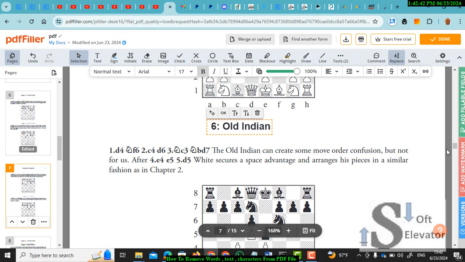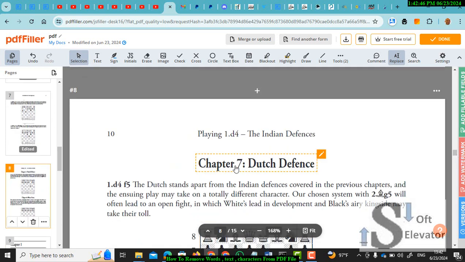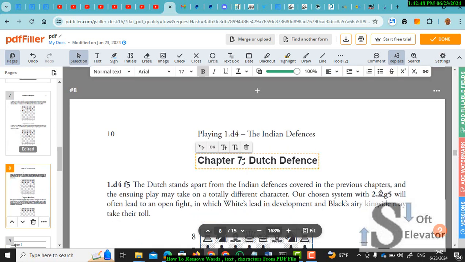Very simple. Select and add. So this website is very useful. It's very useful. Okay.